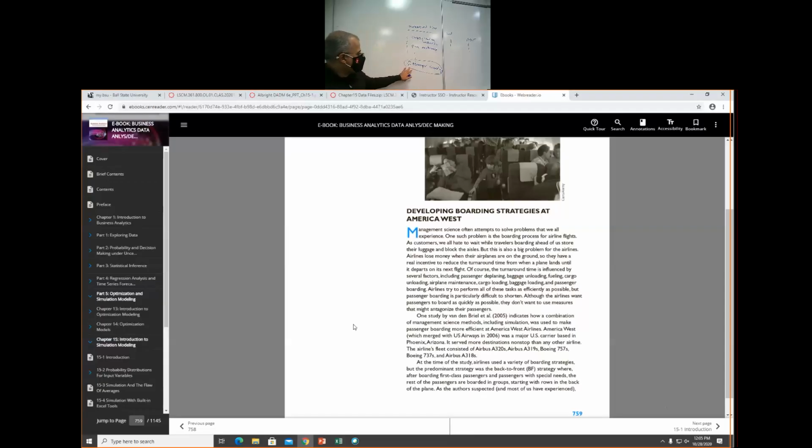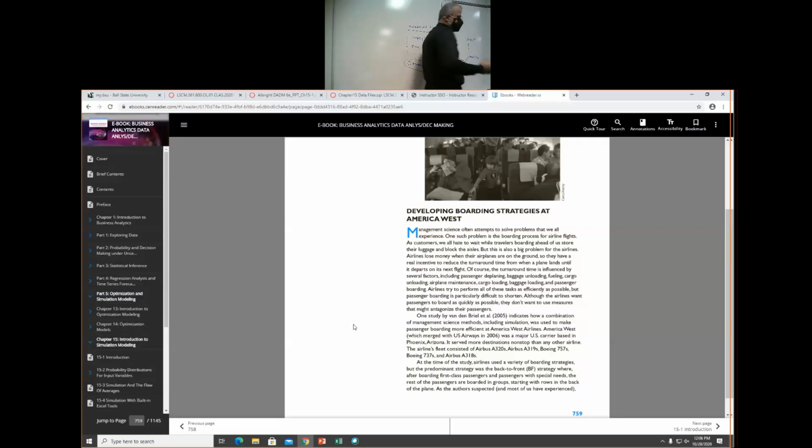So in the simulation model, we use input and output variables. Instead of using one value for the input variable, we use a set of values, x1 to xn, with their probability distribution.